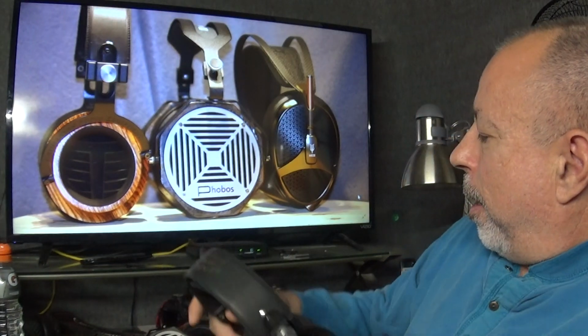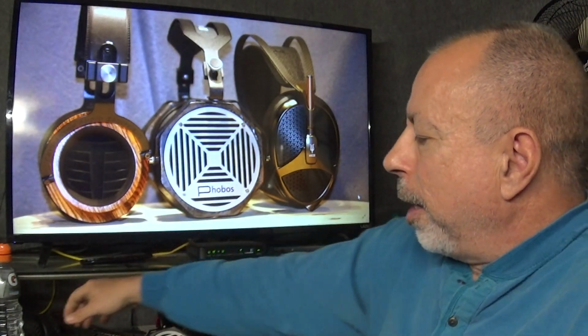So anyway, the first comparison I'm going to do is the weight. I could give you the weights claimed by the manufacturers, and I'm pretty close weighing them myself with my kitchen scale. I'm just going to go ahead and give you the measurements that I get with the kitchen scale, because even if it's not exactly accurate, it's still going to show you the difference between the three headphones.